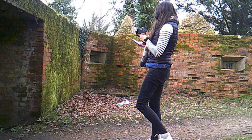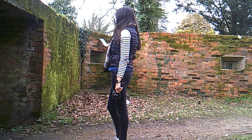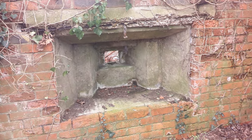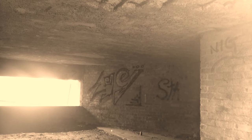So a tiny bit of history about the pillbox in Waverley Abbey bunker, which is where I just was in Farnham in Surrey, is that in World War II, this site was considered very important as the River Wey provided a break point in any potential advance up the Wey Valley into London. So this anti-tank bunker was used during World War II as a defence in the United Kingdom against possible enemy invasions. They were built from around 1940 and into 1941. This one here was built in 1940.